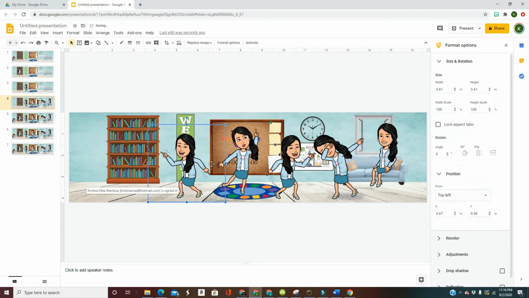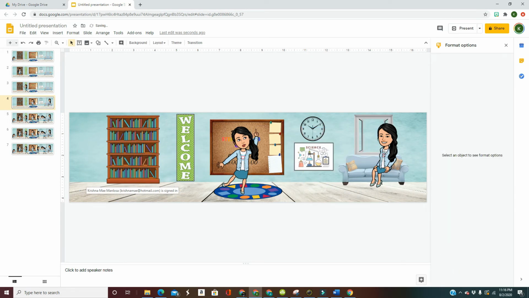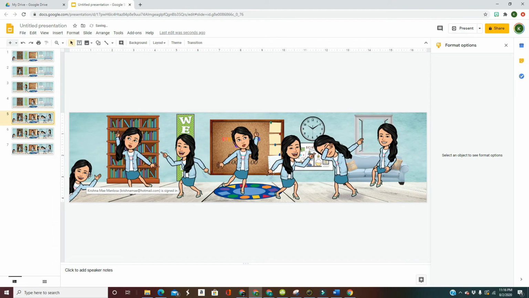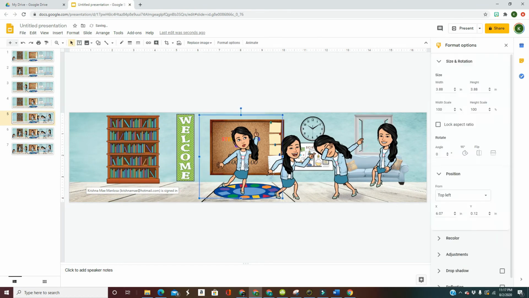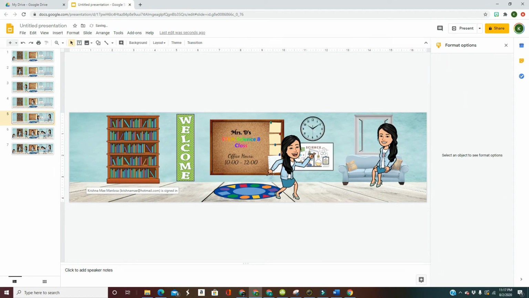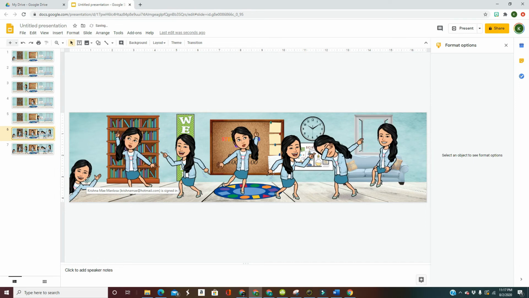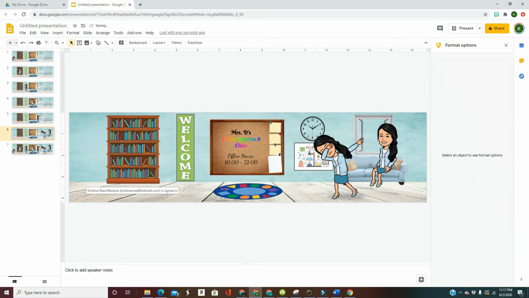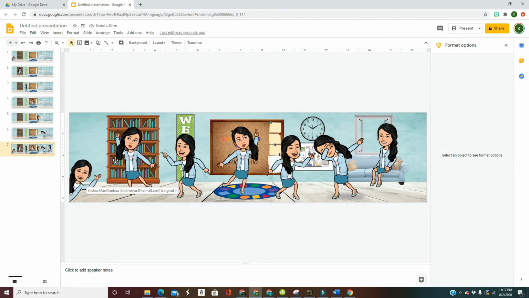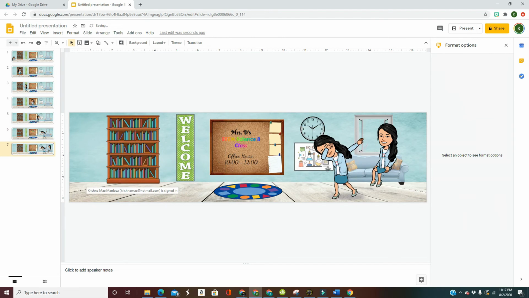Fourth one, you're going to leave your fourth Bitmoji. Fifth one, leave the fifth, delete the rest. Here, this is the sixth slide, so leave the sixth. And lastly, you are going to leave your last slide.